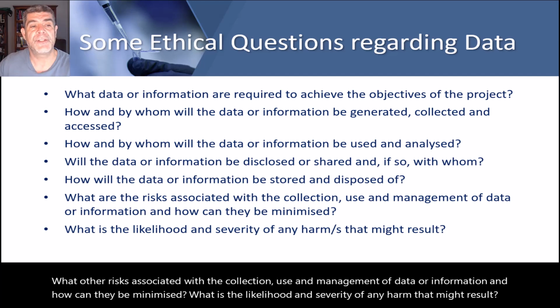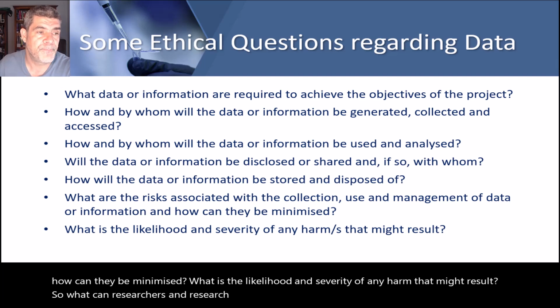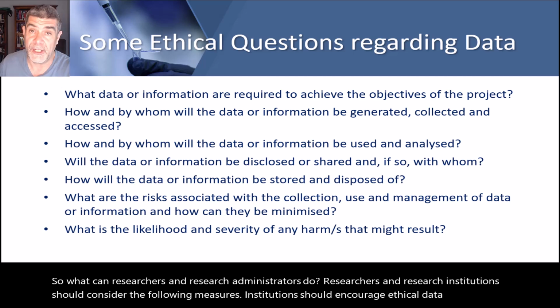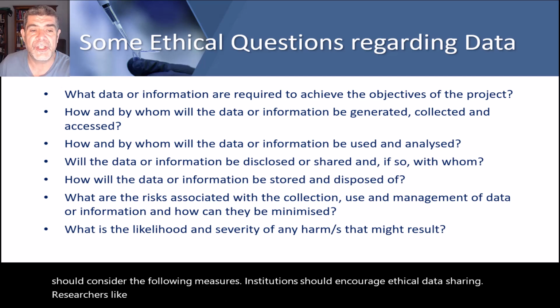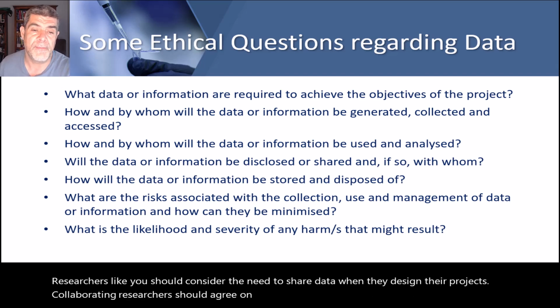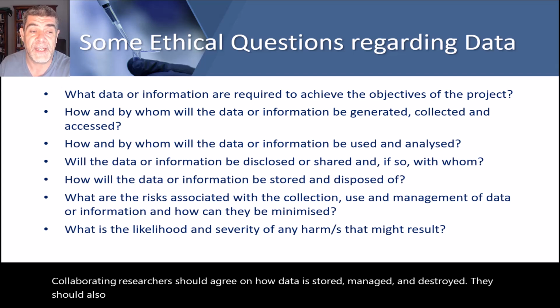So what can researchers and research administrators do? Researchers and research institutions should consider the following measures. Institutions should encourage ethical data sharing. Researchers, like you, should consider the need to share data when they design their projects. Collaborating researchers should agree on how data is stored, managed, and destroyed. They should also agree on the ownership of any intellectual property created.